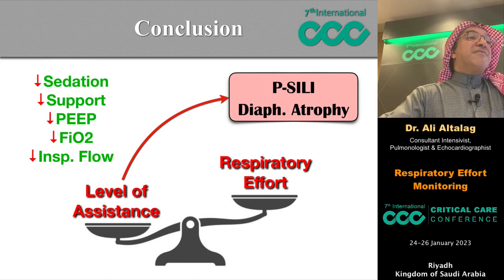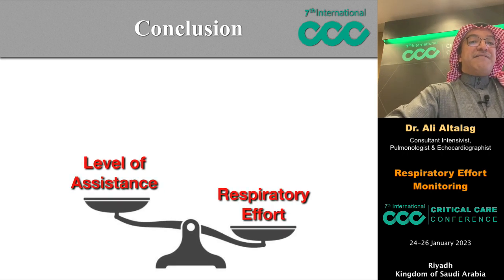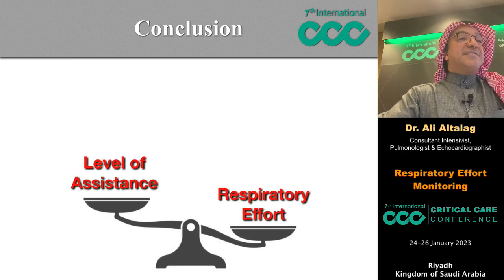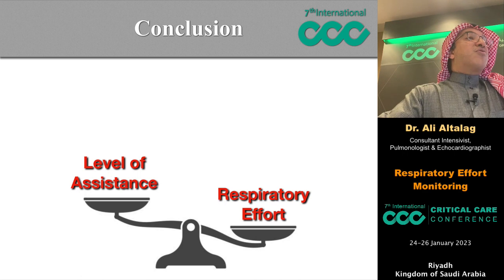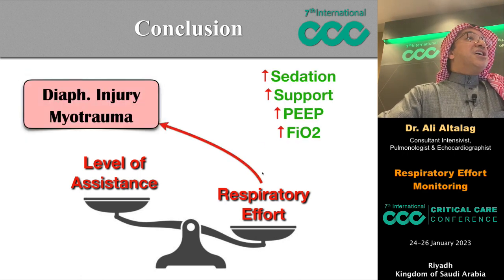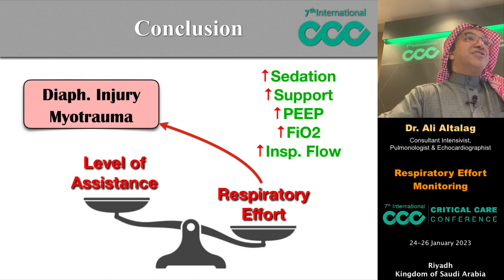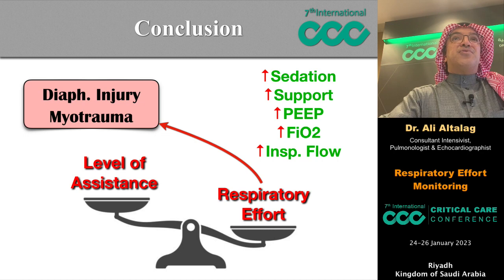So you can either adjust the sedation, the amount of support you are giving to your patient, the PEEP, the FiO2, the inspiratory flow, or change the mode of ventilation. On the other hand, if the respiratory effort is excessive, then you can cause tremendous diaphragmatic injury, so you can help your patient by adjusting these parameters again in the other direction, or using a different mode of supported ventilation.